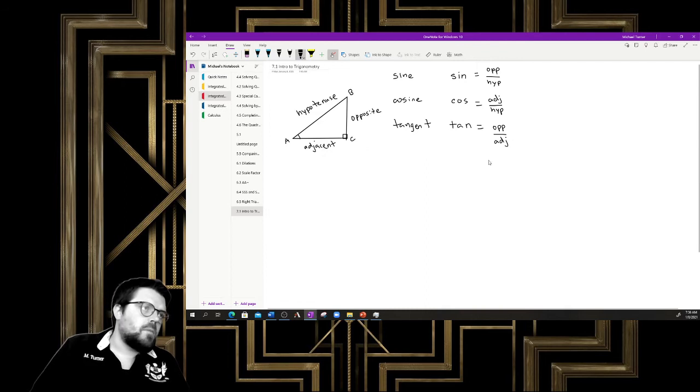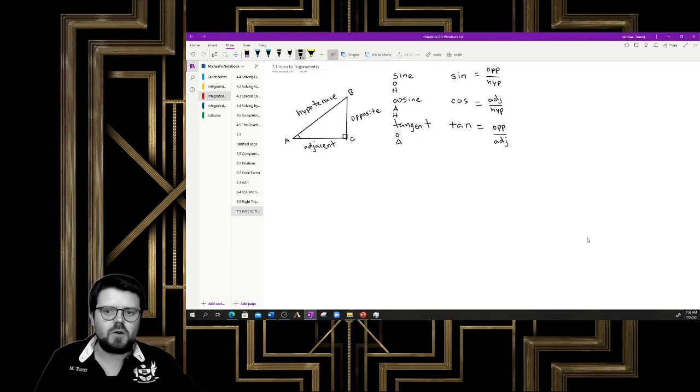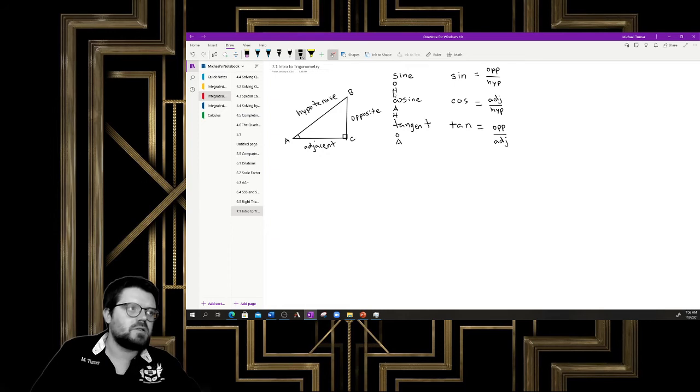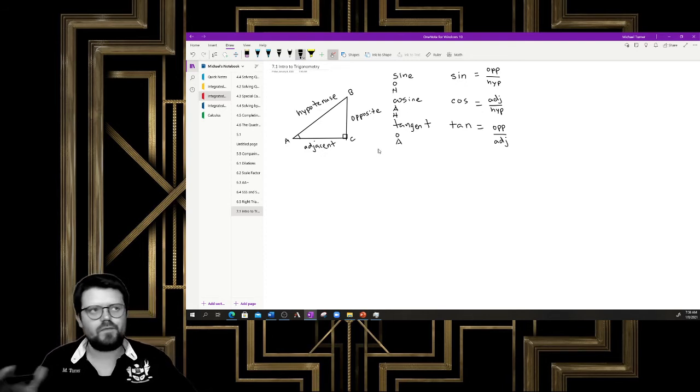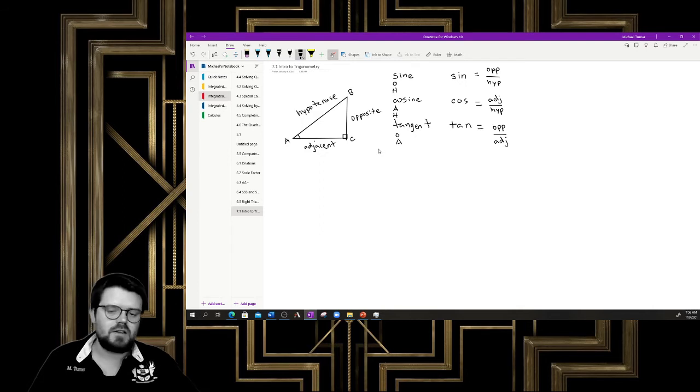To remember this, there is an anagram that's used commonly to remember the ratios for sine, cosine, and tangent, and that is SOHCAHTOA. So S-O-H, sa, C-A-H, ka, T-O-A, toa. So SOHCAHTOA. And that tells you the ratios that you need. Sine is opposite over hypotenuse, cosine is adjacent over hypotenuse, tangent is opposite over adjacent. That helps students. If that helps you, use it. If not, then just as long as you're able to generate those, because on a test you won't be given the ratios. So you need to know what the ratios are.